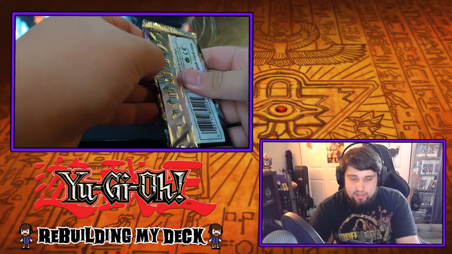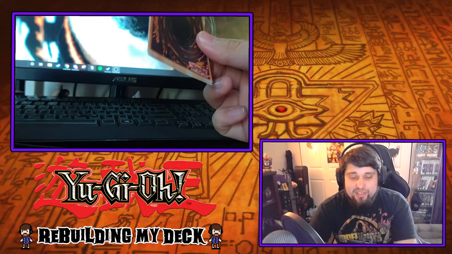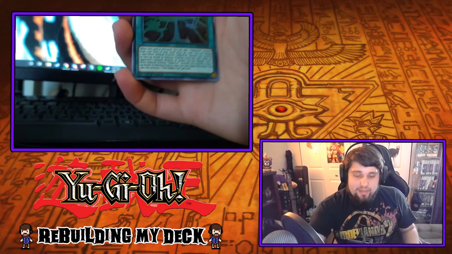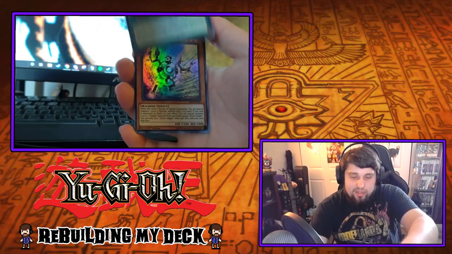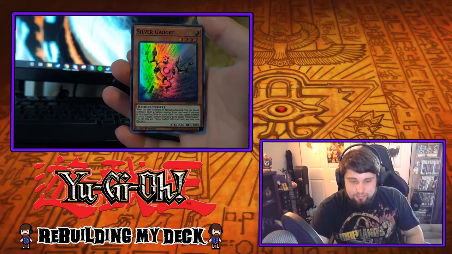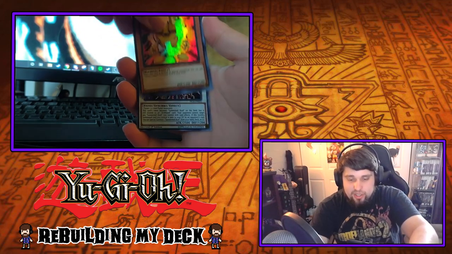All right, next up. You see, I'm not up to date with a lot of things in Yu-Gi-Oh! The speed duels are my speed because they are cards that I know, and it's a little bit simpler. But, you know, I'm learning. So we got the Hidden City. I think that's a pretty good one. We got Silver Gadget. He's jumping the opposite direction of Golden Gadget. We got another Yellow Gadget.